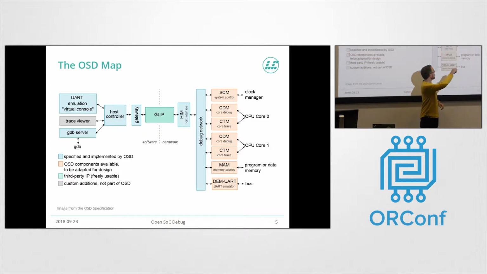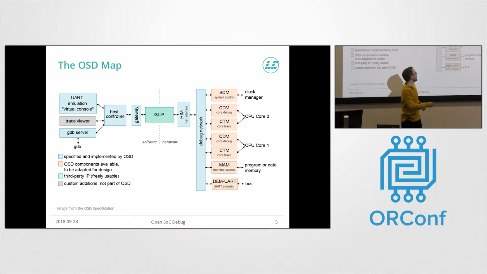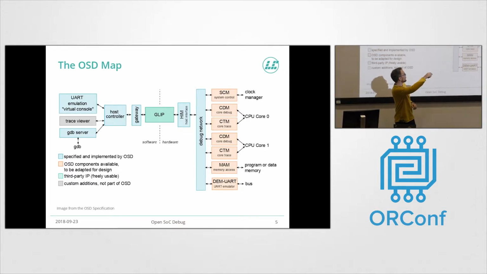Then you have interfaces that go to the CPU cores, for example, if you want to do run control debug or you want to do tracing. And of course, you have those modules a couple of times depending on how many CPU cores you have in your system. And up here is one of the central control units, for example, to do a device reset, things like that you also want to do after maybe program loading.